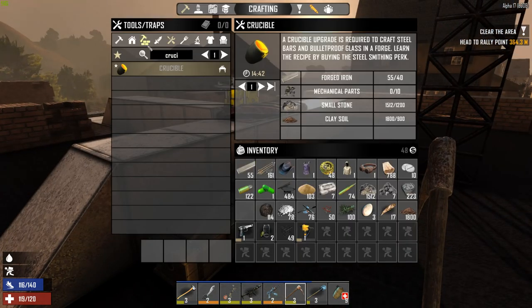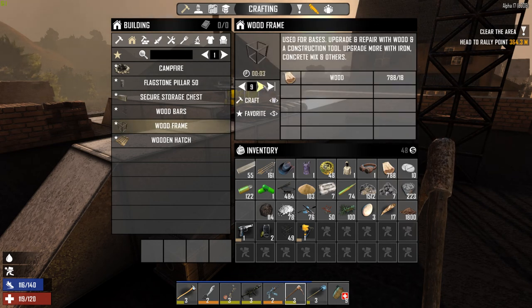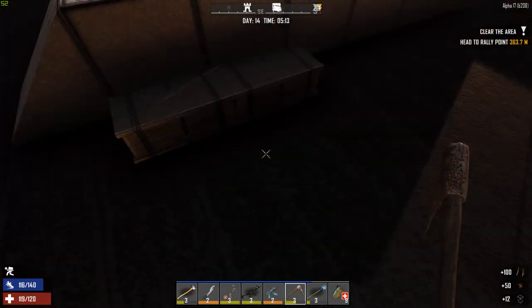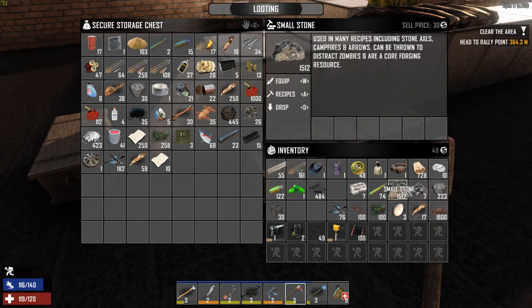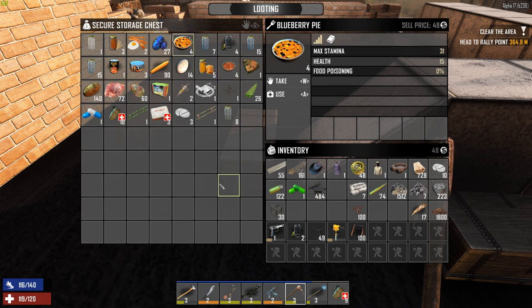But let me make wood frames. I don't have any cement, so that's not worth even getting that. Just thinking here, guys. Just thinking here. It's a blueberry pie.